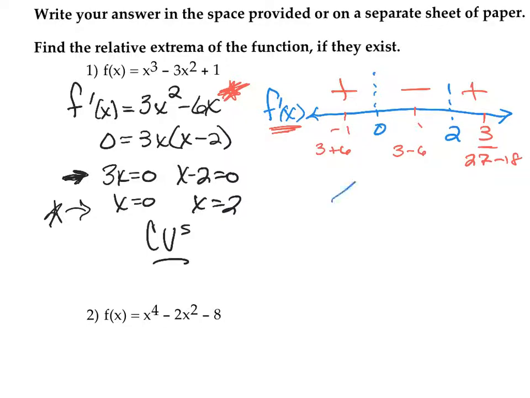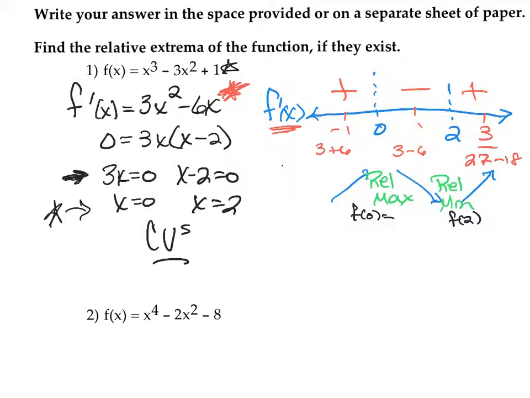So this guy is increasing till he gets to 0, decreasing in the middle interval, and then increasing again in that last one. What that gives us is here we have a relative max, and here we have a relative min. We need to write our solutions as a sentence, but first we need those y values. So let's go get those y values. We're going to find f of 0 for the max, and we're going to find f of 2 for the min. So you substitute 0 all the way up into this function because it's the original one.